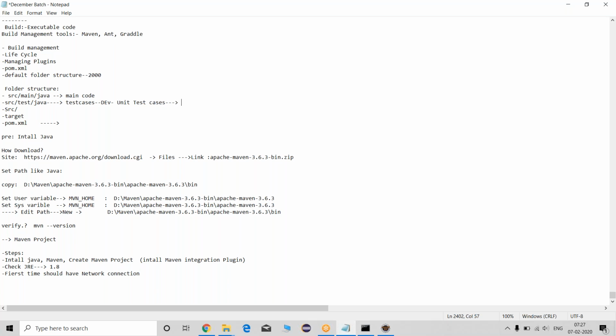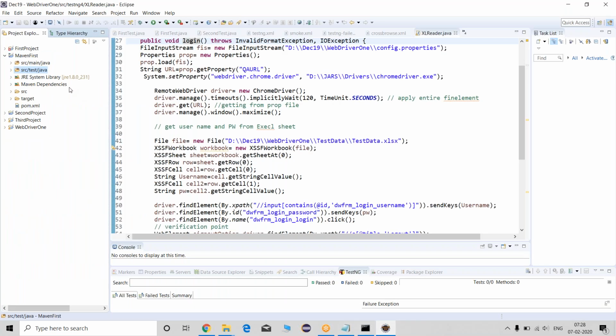But we are testers, right? So testers will maintain our own test cases. Clear? So we have to maintain test cases in a Maven project. In which folder, team? In src/test/java, we have to maintain our test cases. Clear?